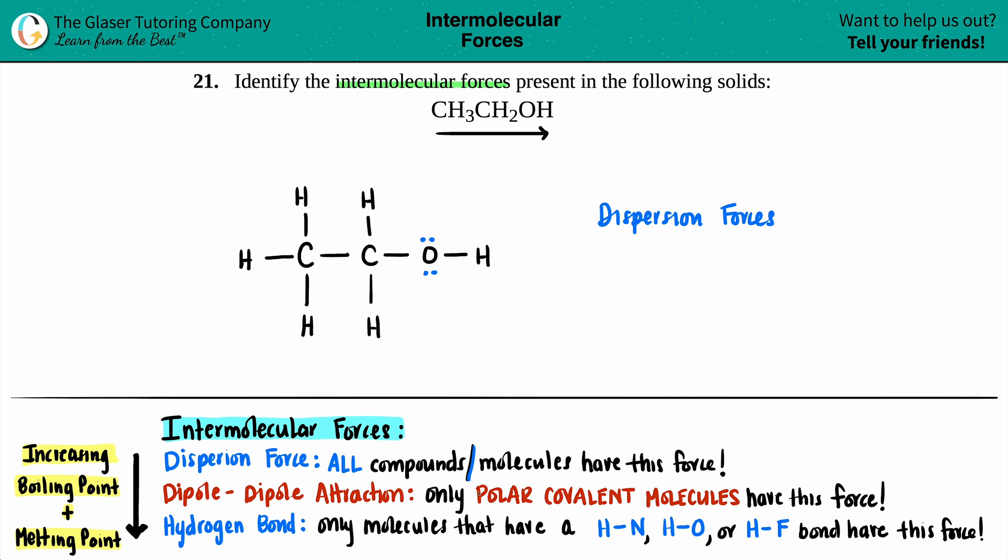Let's move on to the next one, which is dipole-dipole attraction, and we're getting more and more specific. Only polar covalent molecules will show this force. Remember, polar means that your molecule is asymmetrical. We have to see some type of asymmetry or difference between the molecule as a whole. If I split this down the middle, and the middle would be over here - if I split it down the middle, it's perfectly fine to split your molecule down the atom. I have a CH3 on the left and an OH on the right - that is totally not symmetrical.